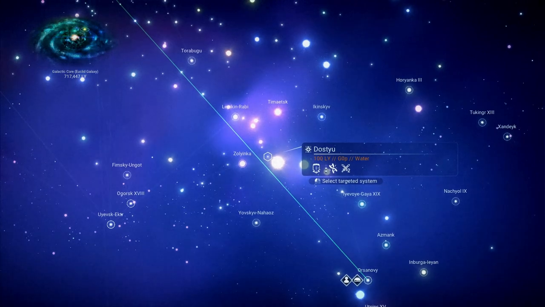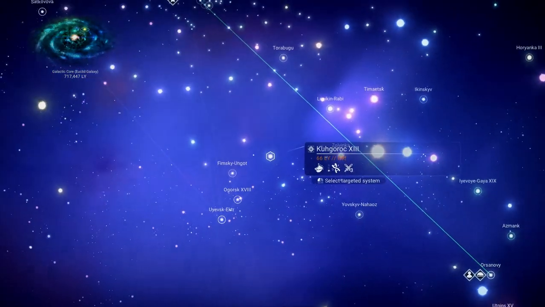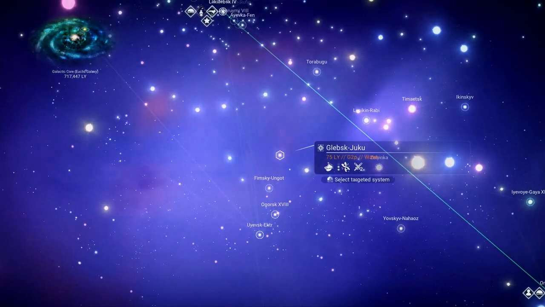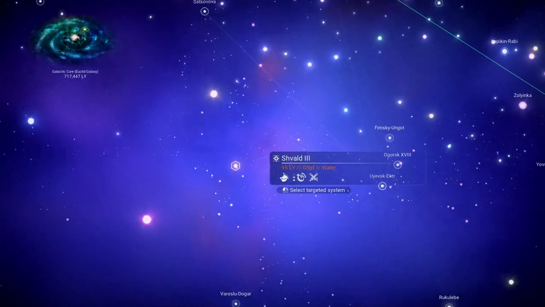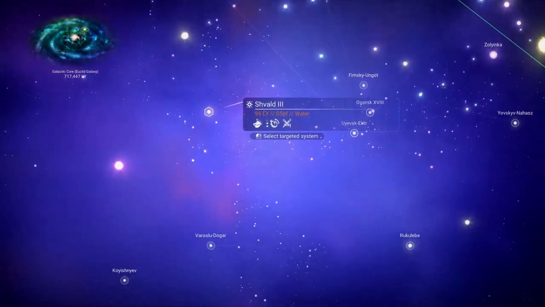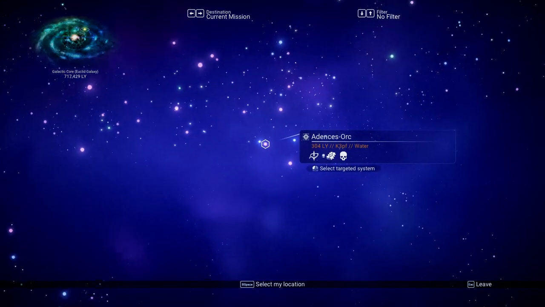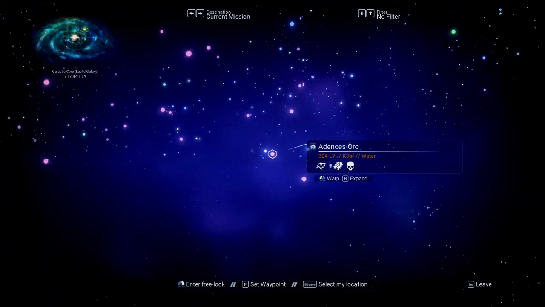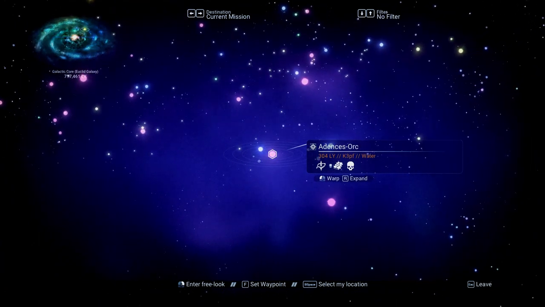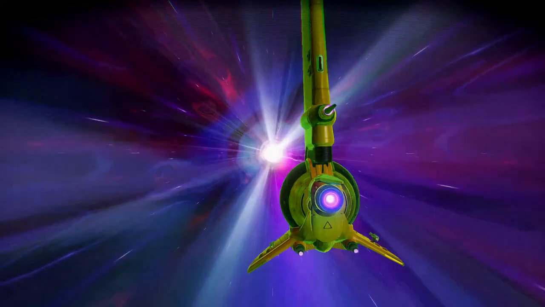Nope. You can tell an outlaw system because it will have a skull in it, and it's usually a really high. There it is. There's one right there. See? There's a skull in it. That means it's an outlaw system. So, let's go ahead and warp to that, and we can show you what an outlaw system looks like.